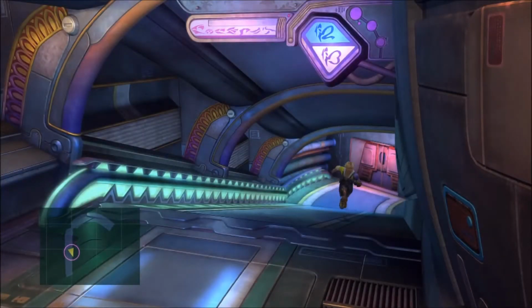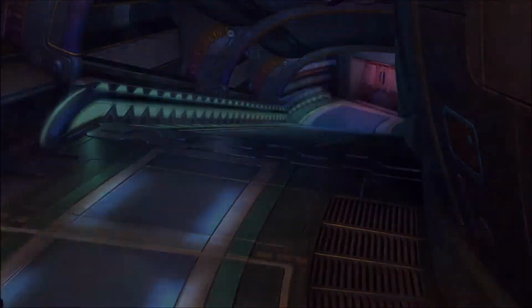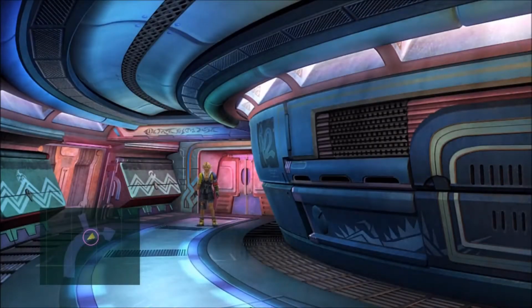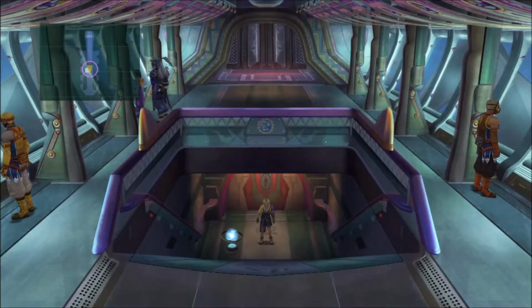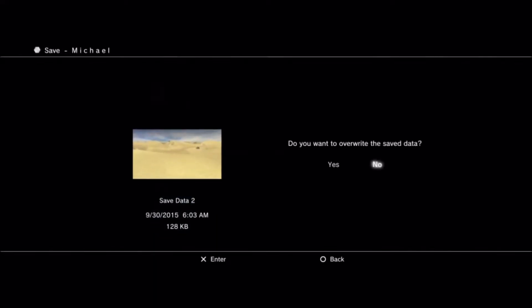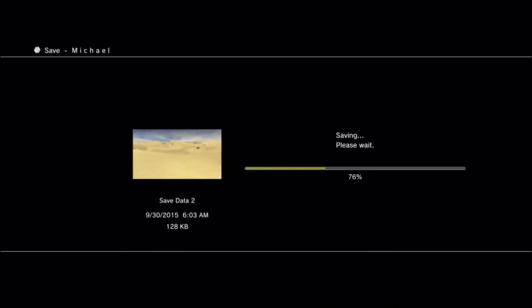This guy can be a little tricky. It didn't take me a whole lot of attempts, but I probably had to reset my game two or three times because I'm bad. But I guess it could have been worse. Could have been Vacella or whatever his name is. Man, I failed so many times trying to get his. Alright, here we are. Save!